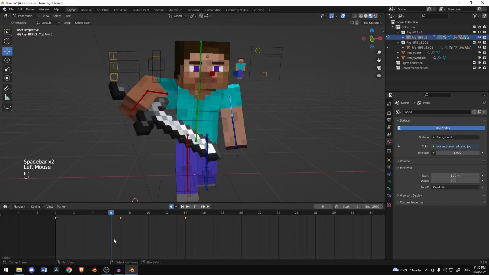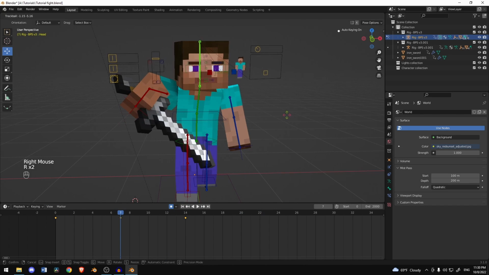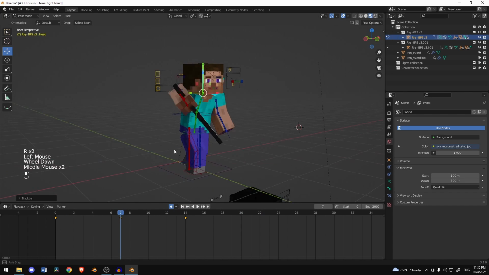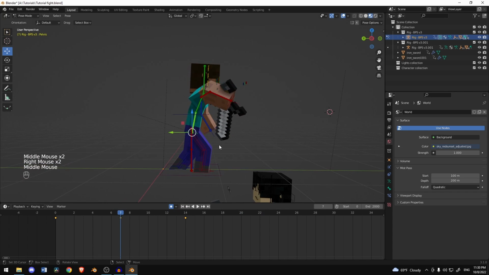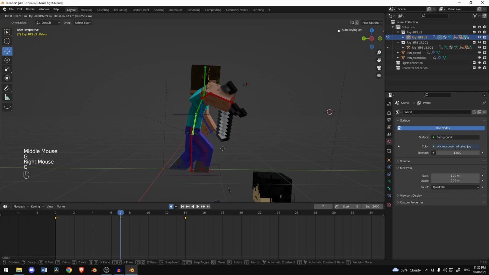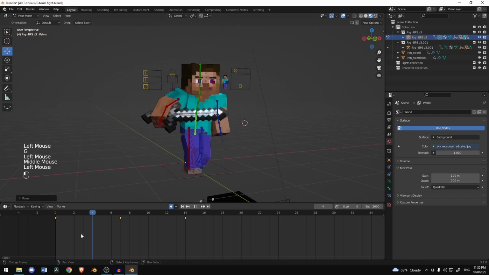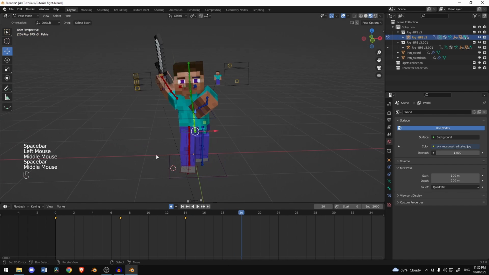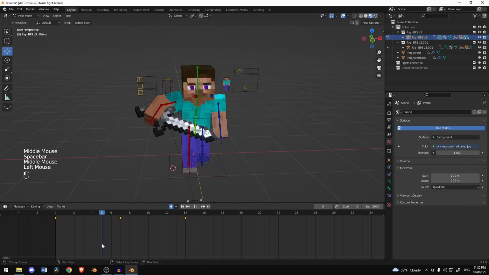Now I don't like where the head is moving, so it's going to stay in place. And maybe you can move the body down as well. Yeah, that doesn't look bad.